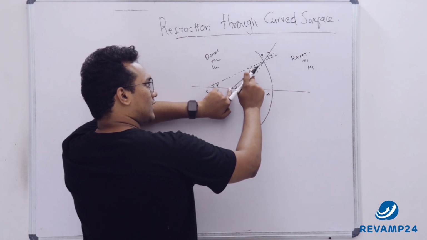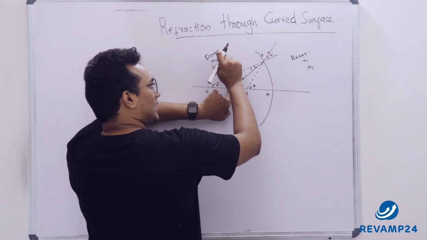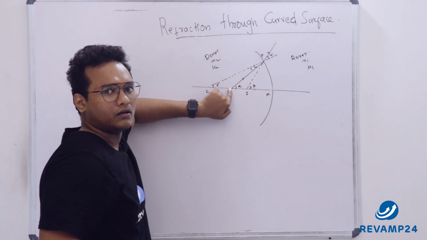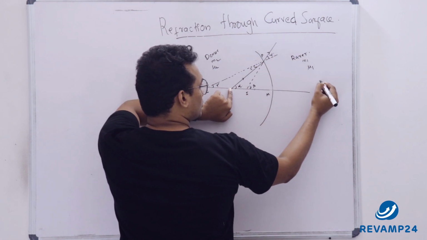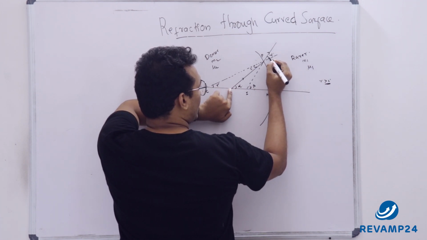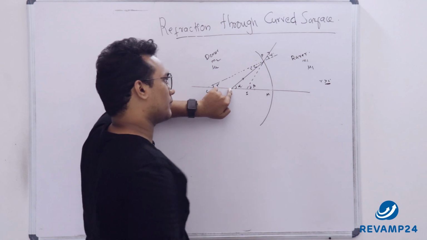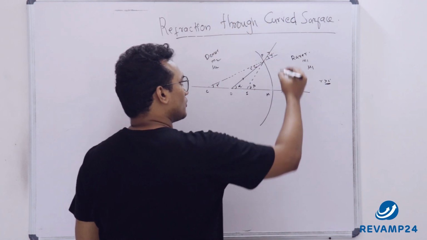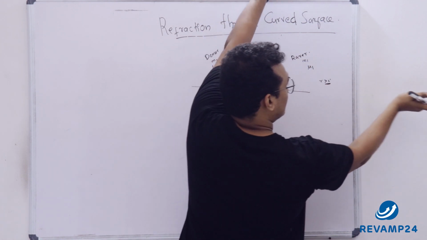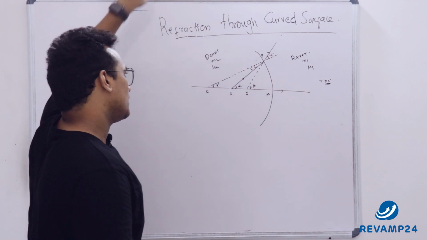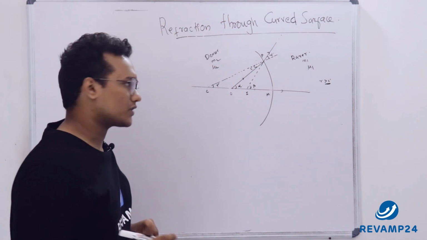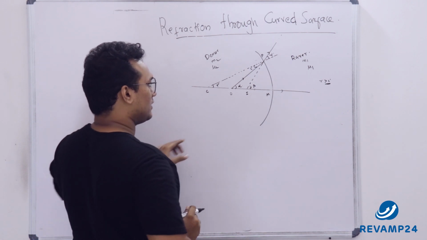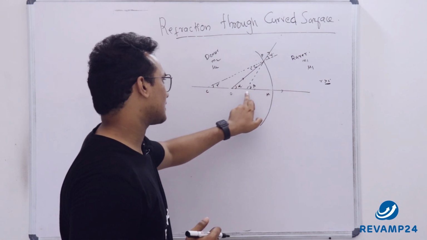Now we know whenever refraction occurs from denser to rarer medium, after refraction the refracted ray would go away from the normal. So this is my normal, so R should be greater than I. Now my R is greater than I and that is going away from my normal. So one ray is this from an object and the second ray is going in this way. We know that these two rays will never intersect, they will go in this direction. So we need an image. Where would the image be formed? We can extrapolate the line, extend the line in this direction so that it seems to us as intersecting at this point.